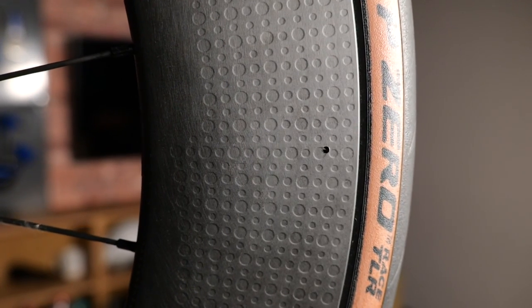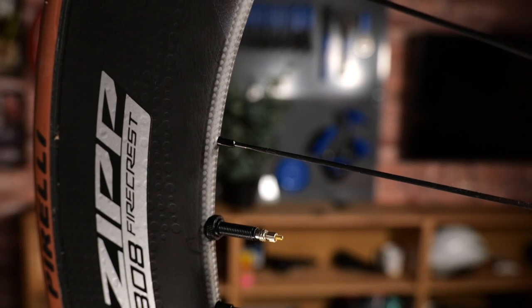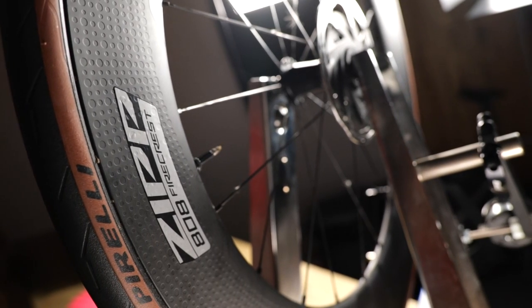Now that's a staggering difference, but I can't say that I'm surprised given the amount of tech and research that's gone into developing these new wheels, and they are of course significantly more expensive than the shallow alloy ones. Now there are also other upgrades that you should consider that might be slightly more cost effective, perhaps looking at your handlebar width, refining your body position, or maybe even just upgrading your tyres. But fancy carbon wheels are certainly an upgrade that you should try and save up for if you're able to, and they're going to make a significant difference to the speed that you can ride at.